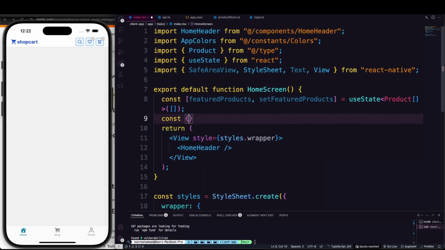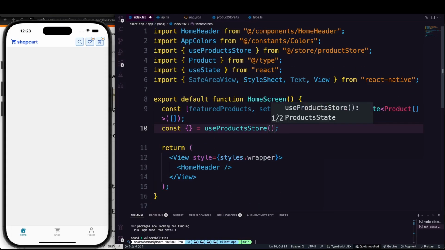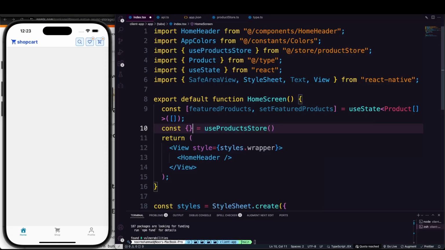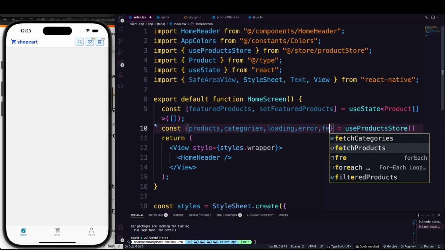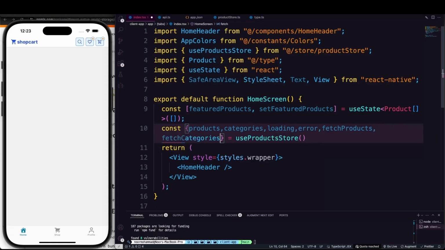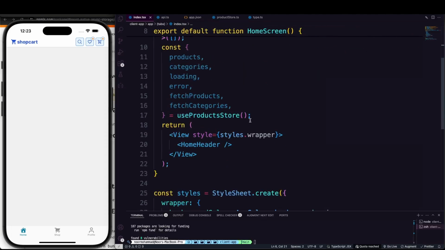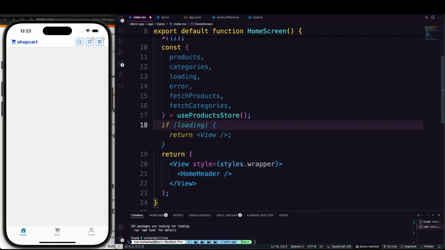We can now pass within the object, and that object should come from our use products. Remember, we have our store, so all the functions and state we can define from there. In our products, we have our products, we have our categories, we have our loading instances, we have our error instances, we have our fetch products function, we have our fetch categories function. All the functions we created beforehand, so now we can easily take them right here. Also the safe area view and the text, which I'm not using right now, so remove it. Over here we can define whatever things we need to provide.